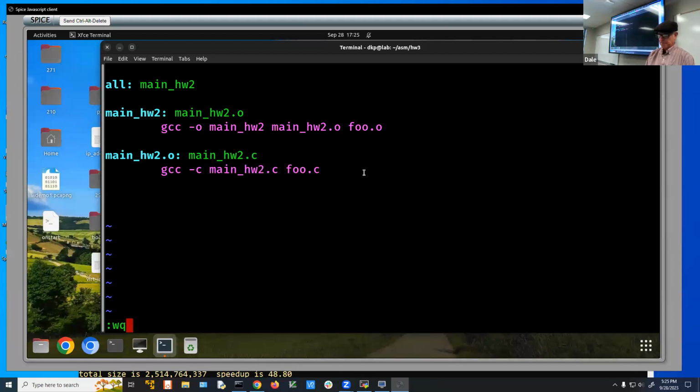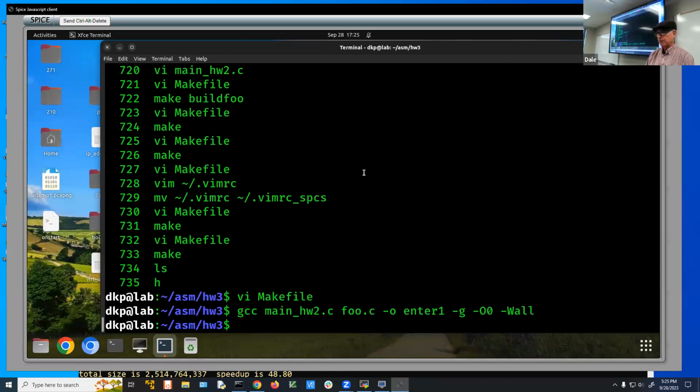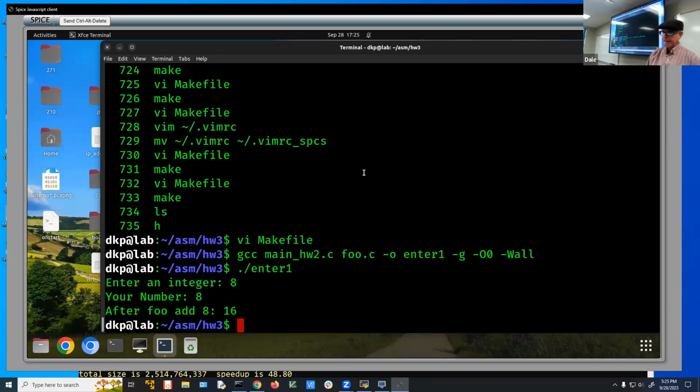All right, we'll come back to the makefile. Let's get it to work, and then I will give you the notes. So when you compile it, that should work. And then you put in any integer and it will add 8 to it, and it gives you a total of 16. Okay. The goal I want to move you to is argv, argc. And then we'll come back to the makefile. I'll get that fixed and show you what the makefile should look like. Okay. All right.